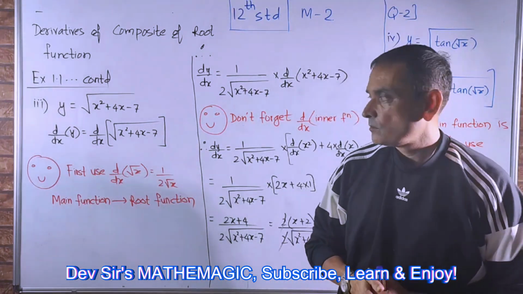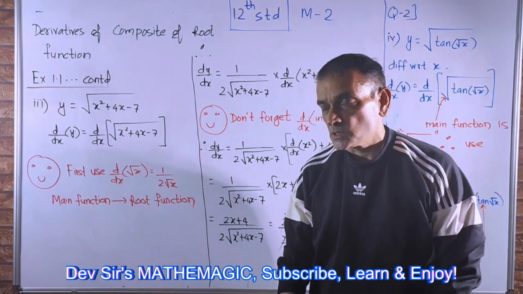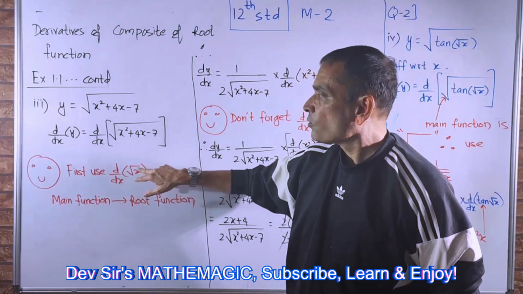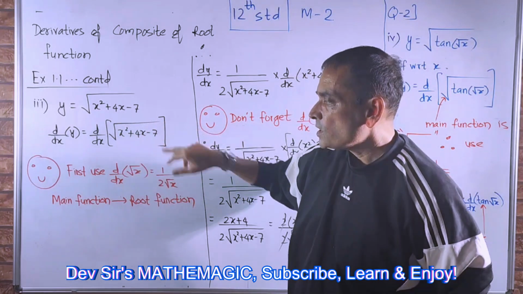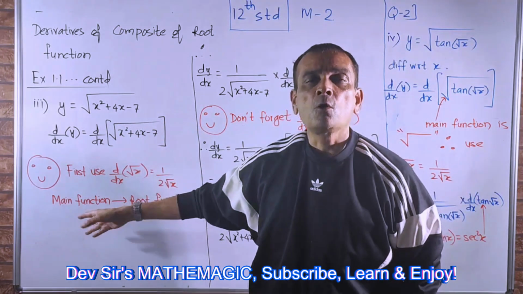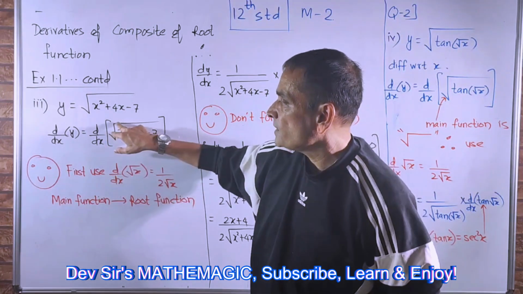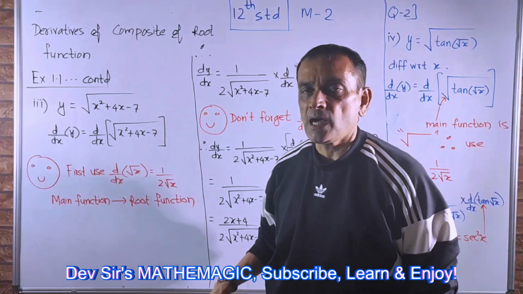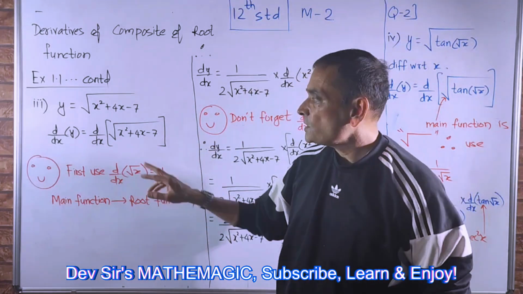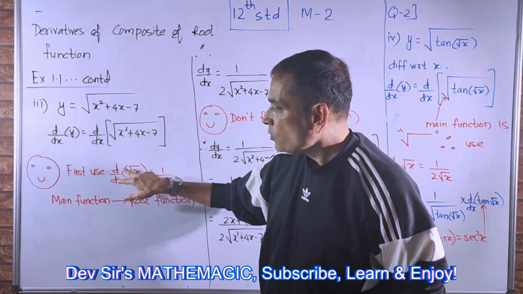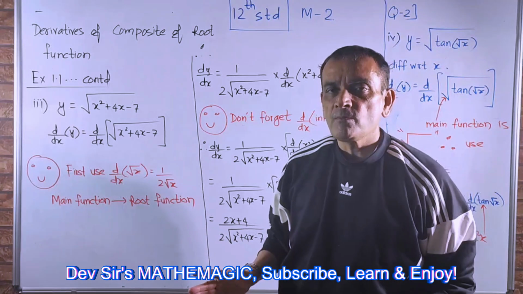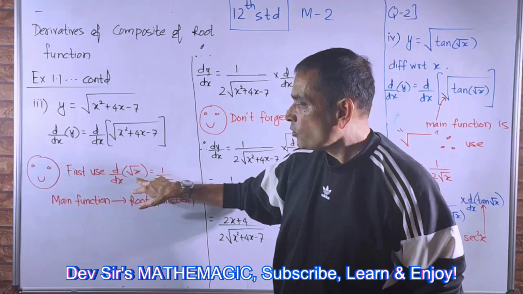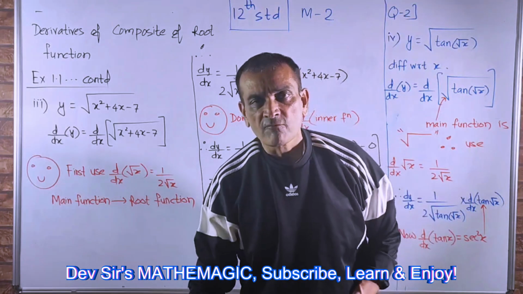You know this. Now which formula to be used? Smiley comes back and tells us first use d by dx of root x because main function or outermost function is the root function. ये देखो, ये root function है. So d by dx of root first. अंदर जाना नहीं पहले. Main function, root function. So root x formula naturally will be of root x because root is over here. So d by dx of root x is 1 upon 2 root x. That is the basic formula.